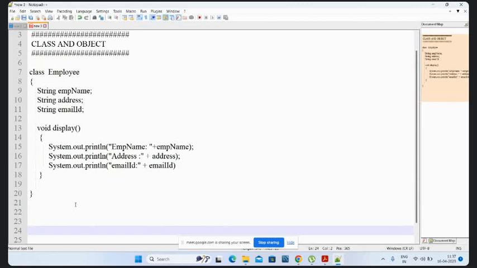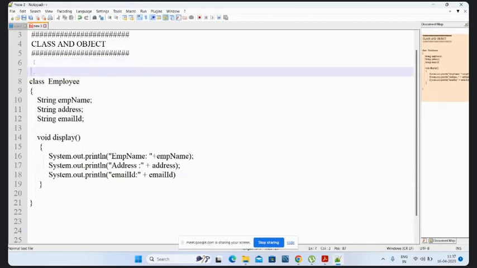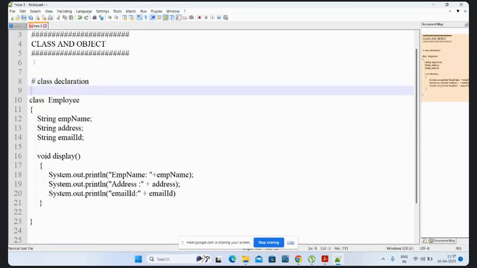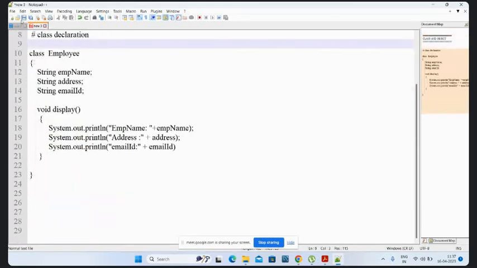How can we create the objects? It is a class declaration. We can declare it this way, class declaration or class definition. Now creating the object. How can you create the object?